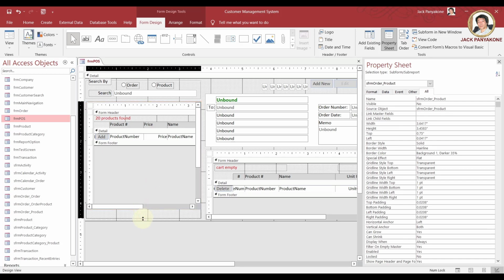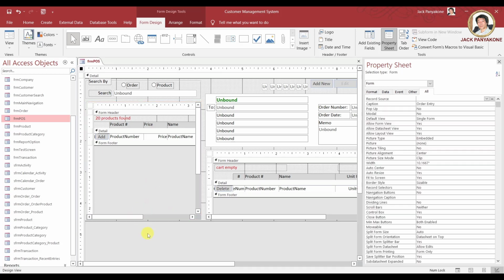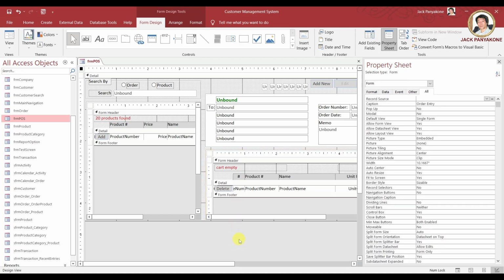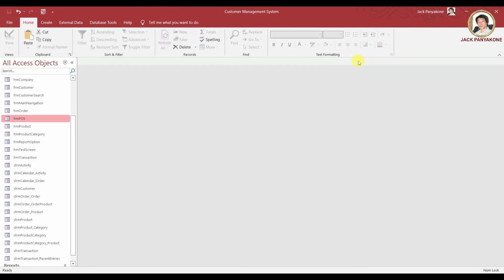All right, and this one is the product, so good, we keep that one because we're going to need it. So we're going to need the order product. All right, so let's Control S, close that out. Let's go to order product first. Order product, this guy. All right, so let's make a copy of that guy. Control C, Control V. We're going to change that to POS.